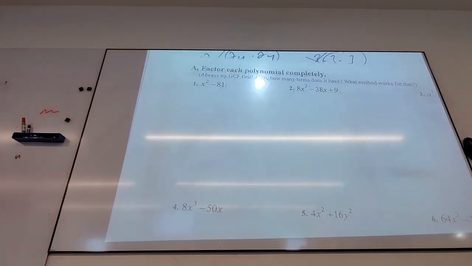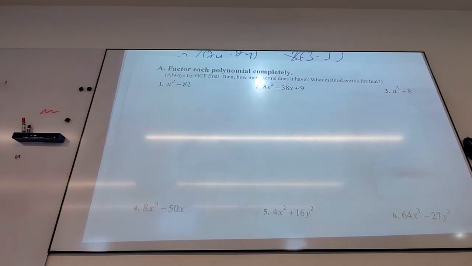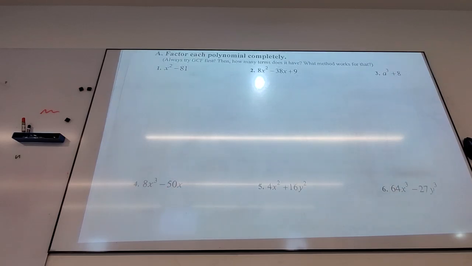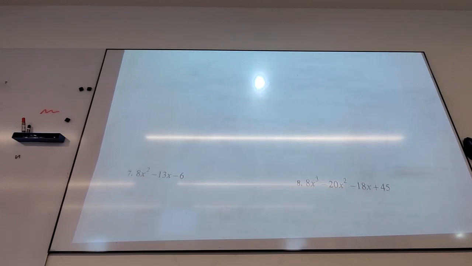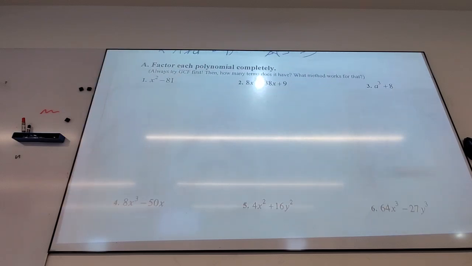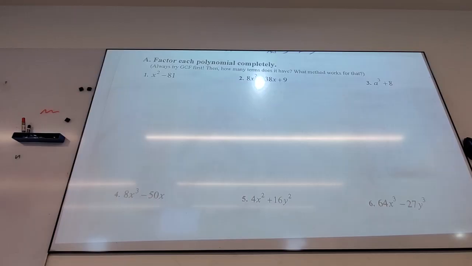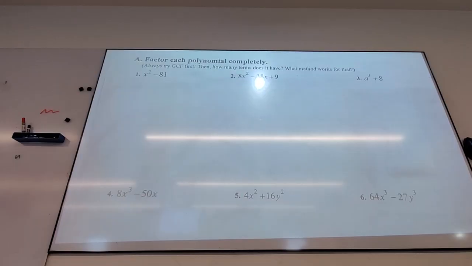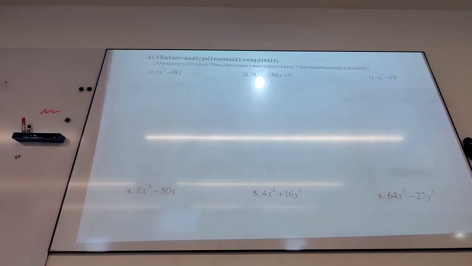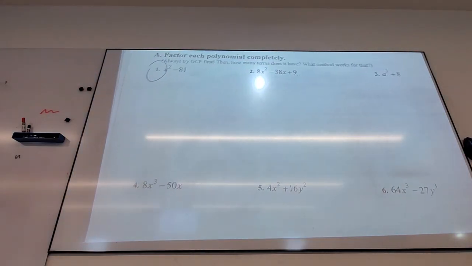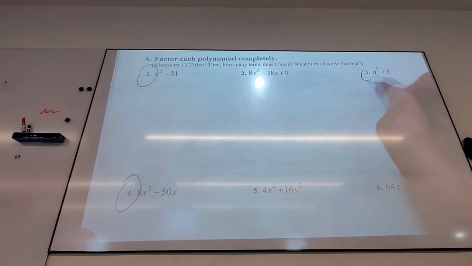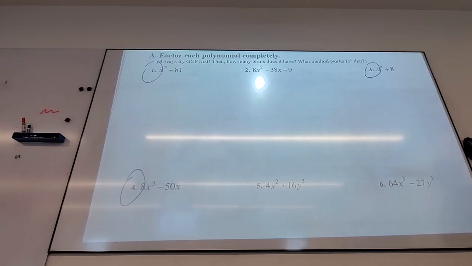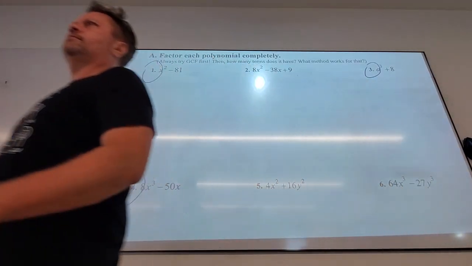Let's see. All right, listen. I'm going to allow you guys to pick 3 of these to try. Are there 3 of these you'd like to try? Which one of these would you like to try? I'll let you pick one, and then I'll pick 2 more. On the other side of that paper you have. Number 1? Kick ass. So do number 1, and then I'll pick 2 more for you. Number 4. And number 3, that's fine. So 1, 3, and 4. Try those out. Let me or Maria know if you need help.